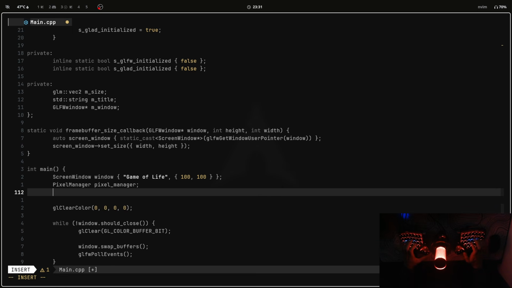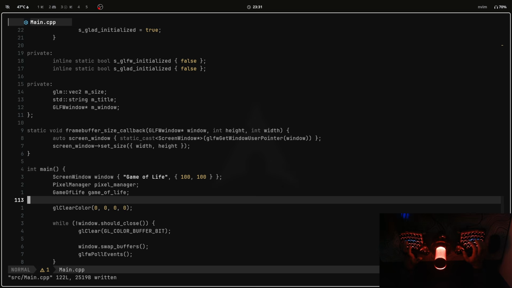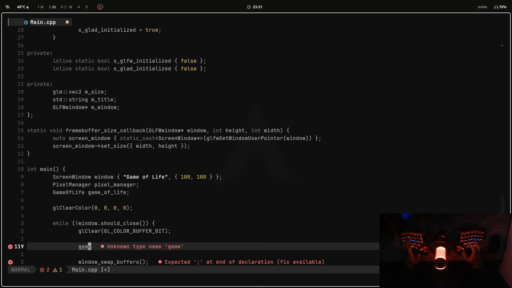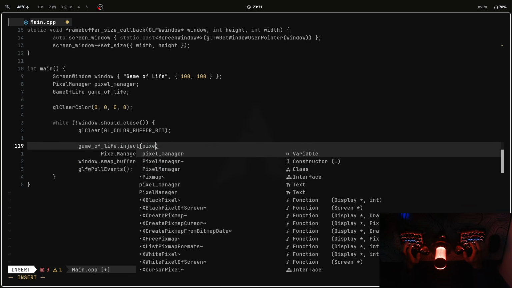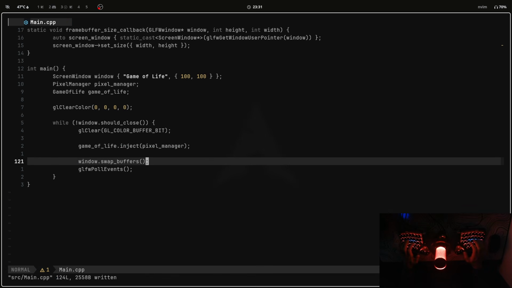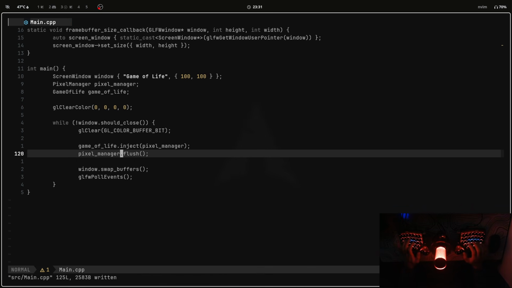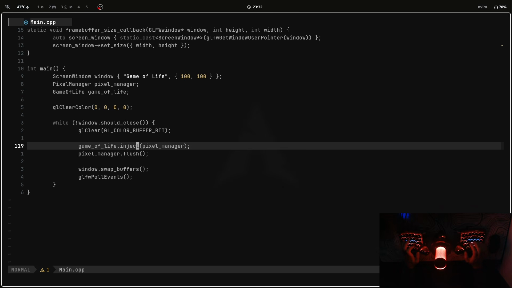So we'll create a game of life instance in here, and each iteration will call game of life dot inject your state into the pixel manager, and then we'll call pixel manager dot flush. So the state that we injected into the pixel manager will be rendered to the screen.